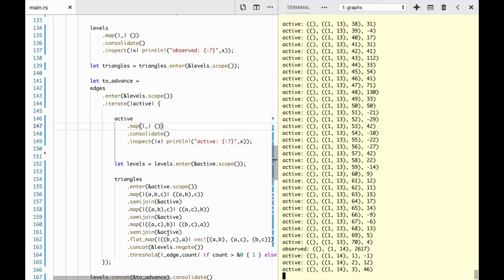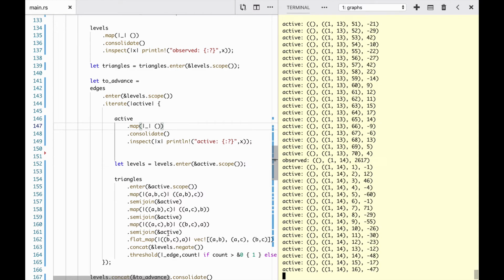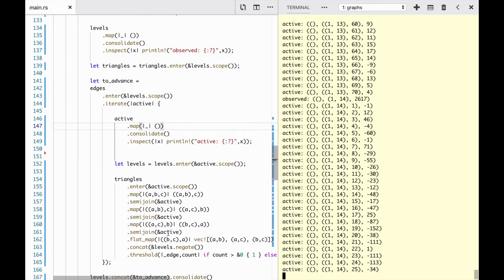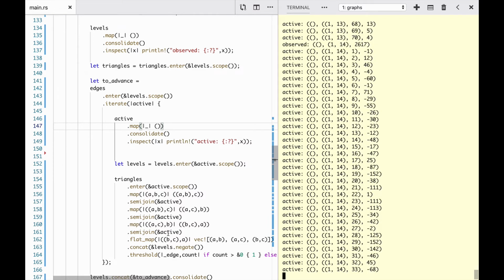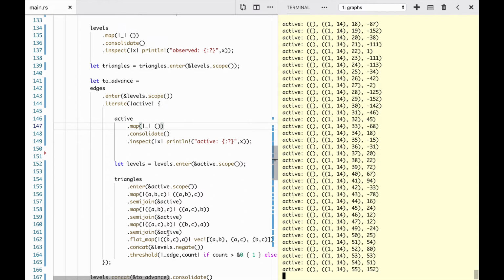But there are some cute things that have shown up in the blog post before, where we have used the timestamps to schedule work, essentially, where we can take data and migrate it into the timestamp. We can programmatically delay updates based on the data in them. And we could in principle do that here too. We could say, everyone, let us know how many triangles you participate in. Great, we're going to delay you until that round. So we don't need to have a conversation with you every single round until we get to that point.